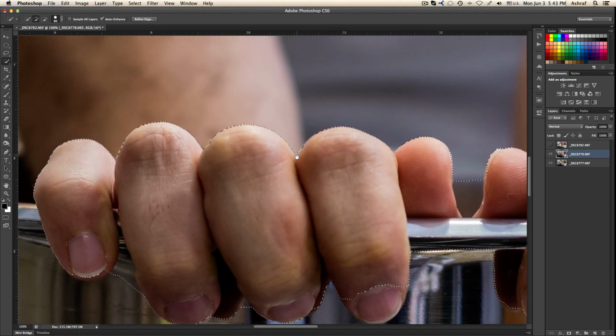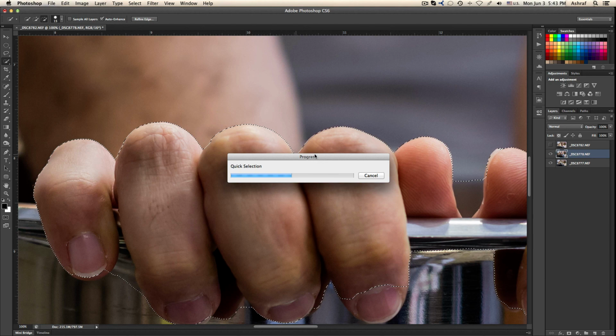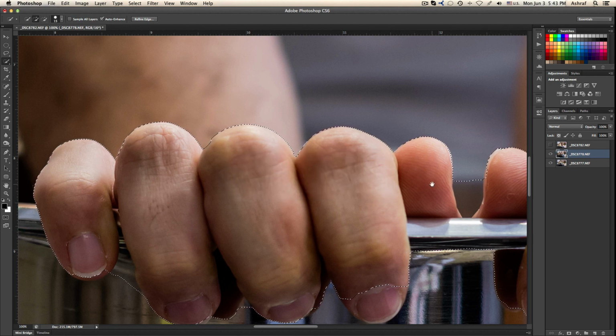Some of them here is not that much. So I will reduce the size of my brush just to exclude this area. And then I'll press Alt. Once I press Alt, look at the cursor. Now it's plus. When I press Alt, it will be minus. So I'm just telling Photoshop, please exclude this area, please. And then it will do it by excluding this area. I'll press Space to move.